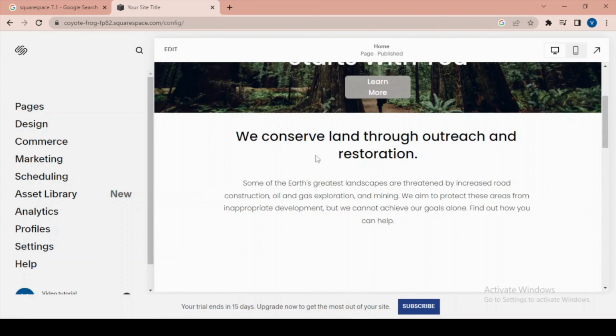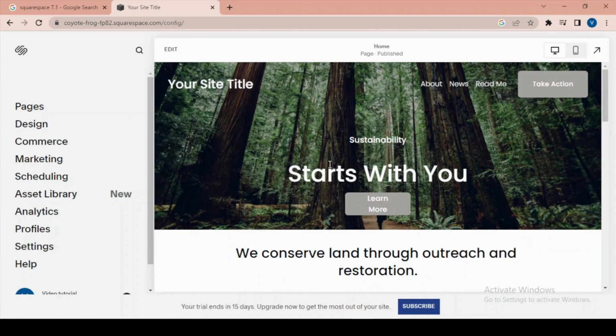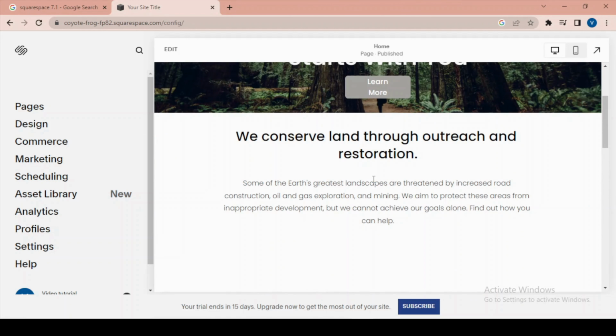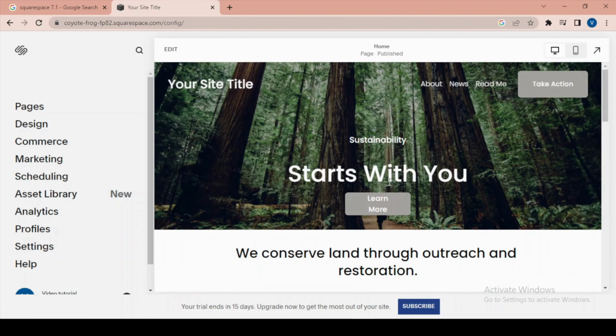Here is the editor of our website. Friends, also note that from July 2022, when you open your template, it will directly open to the Fluid Engine editor. So this is our element page. Here you can edit your element and arrange your website accordingly. Now click on edit button.